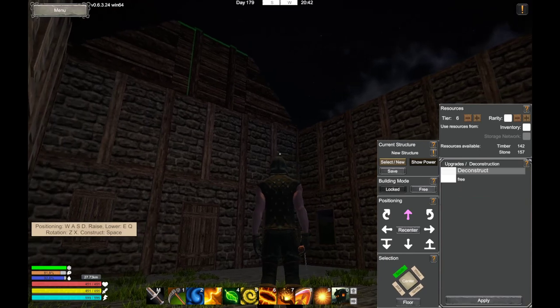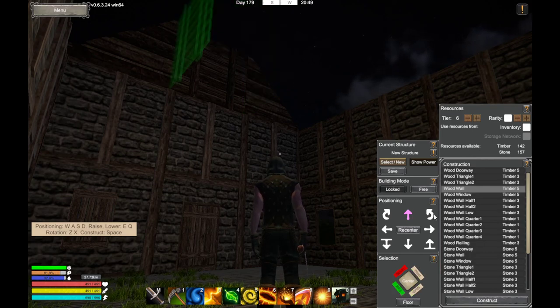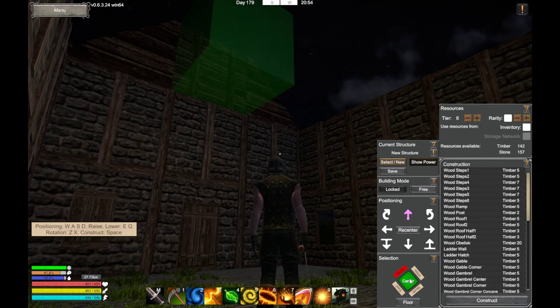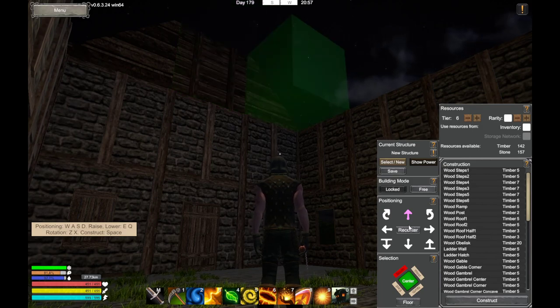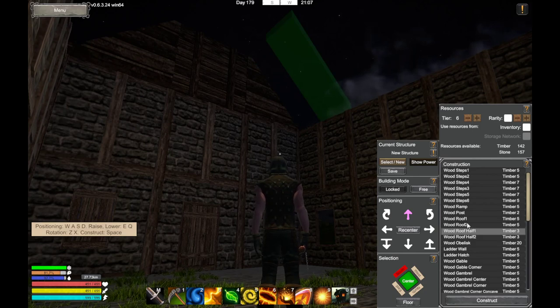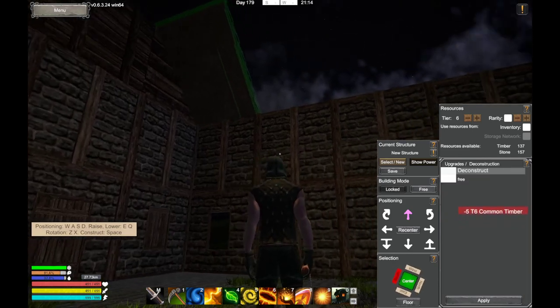Okay, now what I can do is cycle round. Oops, I need to go to the center, of course. Let's move to that side. Now I need to do the roof. No, that's the half. Where is it? There we go. So now I'll put that down.